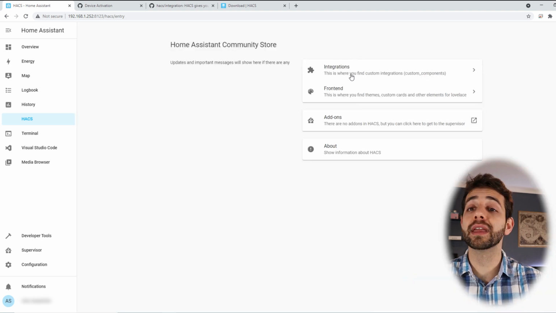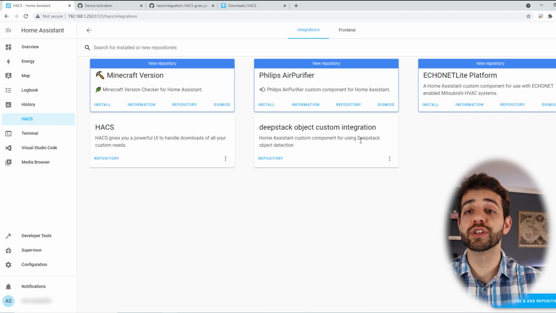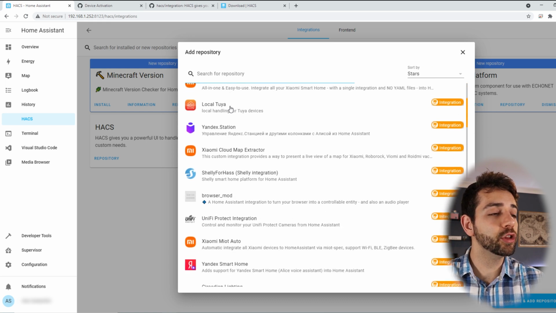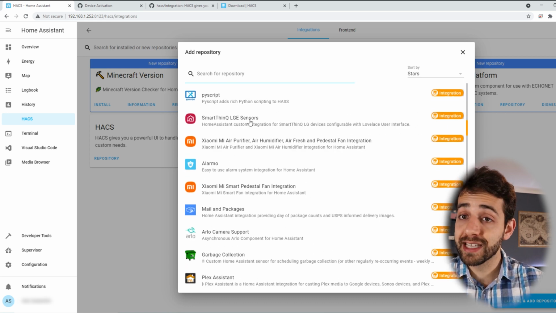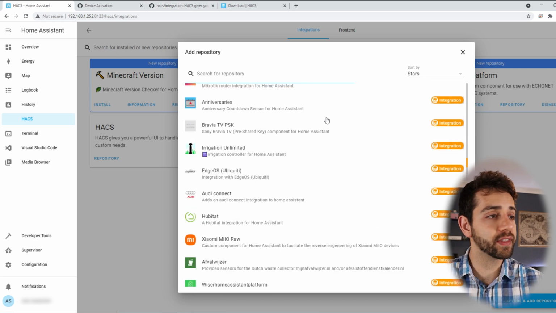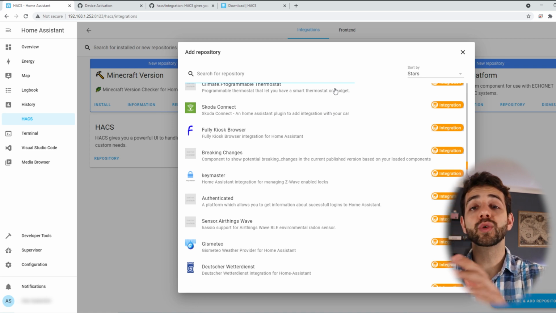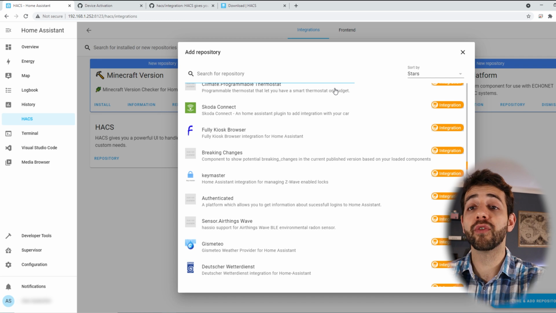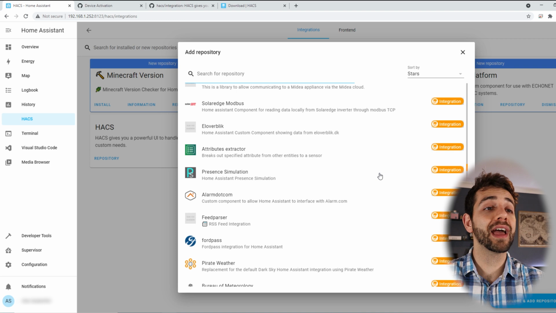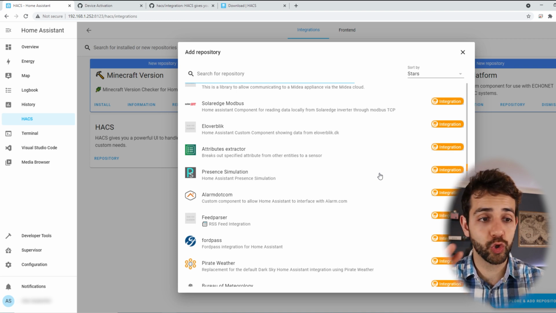Let's click OK and come here into integration. In integration, I already have HACS and Deepstack Object installed. And if I come here to explore and add repository, I can have lots of other repositories. As I show you, 878 different ones, so you can go through the 878 and see if one fits your needs. Basically, you can go to a device that doesn't already have a native integration for Home Assistant, but you can find it here. It's good to have these two options, then you can have most of the integrations available for your hand to do your ideas and your projects.